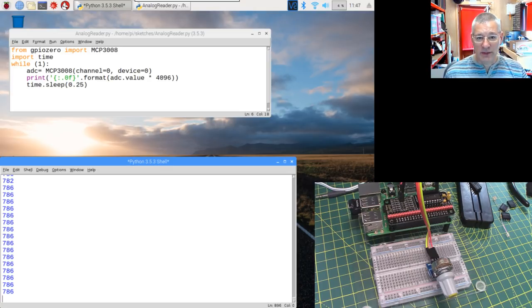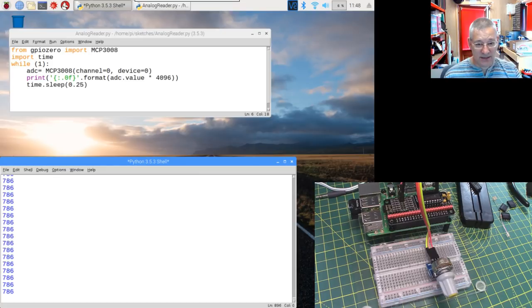So if you were measuring, for example, I don't know, what gives out a very low voltage? A microphone or a stylus or something? I don't know why you'd be doing that with either an Arduino or a Pi. But you could do it now with a 12-bit ADC chip, but you couldn't do that with a 10-bit, because the difference in voltage, if it went from 0 to 2 millivolts, the Arduino would say it's still the same value of 0. Whereas the Pi now, with its 12-bit chip on it, would say, oh yes, there's two different distinct values there, three in fact, from 0 to 1 to 2 and so on. So there may be some usefulness in having a chip that's a bit more sensitive.